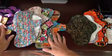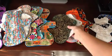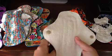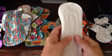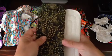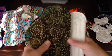Now on the third day, these I had ordered. These are from Naturally Hip, both of these. They hadn't arrived yet, but they came in the mailbox the afternoon of the second day. So I washed them that night. I always wash everything as soon as I get it. That's really for allergy reasons, because some of these pads are made in homes that have pets, and I do have allergies to some animals, particularly cats. So every time I get some pads, I put them in the washer, and then I hang them up.